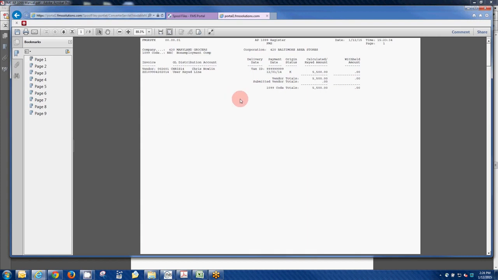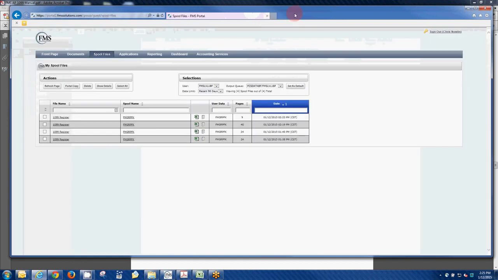All right, so this looks similar to the 1099 register. It's just a summarized version of it. So it should only be the ones that are above that minimum limit that we put. So you've got Chris Nolan, 5,500. The reason the other ones were not showing up here is because they were on the other corporations. So that may be the only one that's in here for 2014. Yeah, that's the only 2014 invoice. So, all right.